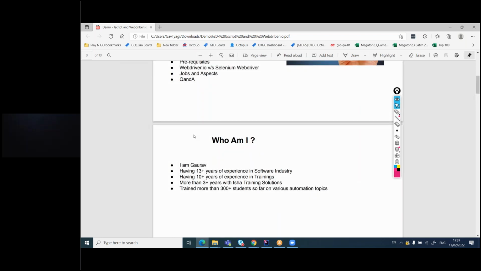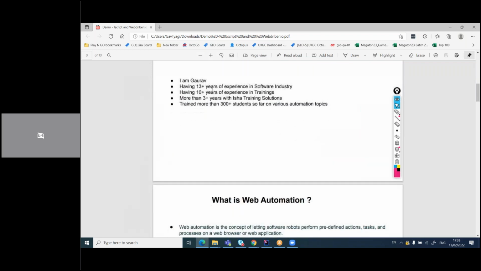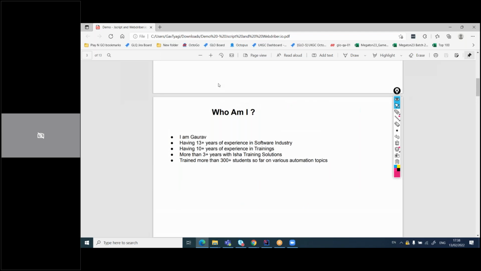Well, it depends to what extent you are using the language. But for the tool, if you want to use it for WebDriver IO and you want to use JScript from a tool perspective, it's a bit simpler, what I would say. It's not as complicated as Java. The use of JScript in that sense is a bit simple. The only thing is you have to be acquainted with the syntax and all. Otherwise, it's simple. Yeah, better.